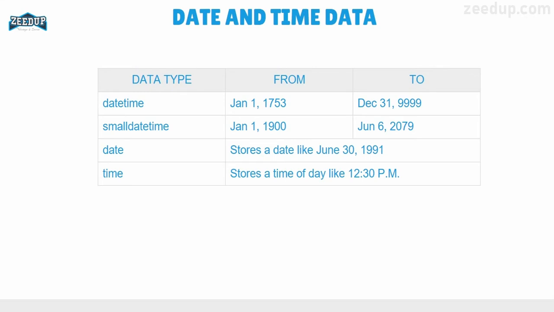So if you think it is between these 2 ranges, you can go with datetime. But if your date is nearer than that, and you do not want this huge range, you can go with another data type, the smalldatetime, which ranges from 1st January 1900 to 6th June 2079.